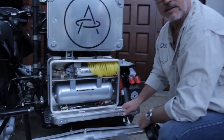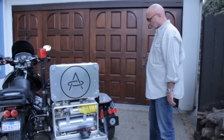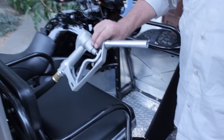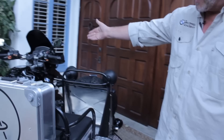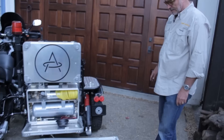Having the compressor also allows me to run power tools, and I have an airbag that I use as a jack should I need to change a tire on the vehicle. The second item we sometimes need on the trail is gasoline, because some bikes may run out of gas. Underneath the sidecar is an 11-gallon gas tank, which is part of the skid plate and hooked up to a pump so I can fill the guys as they need it. Combined with the 8.5-gallon tank on the motorcycle, I have a lot of cruising range.